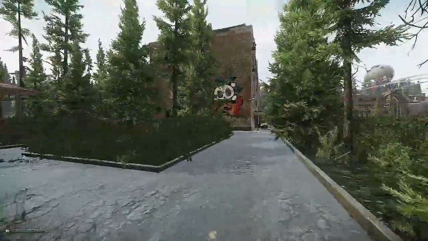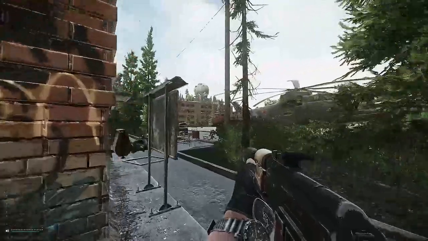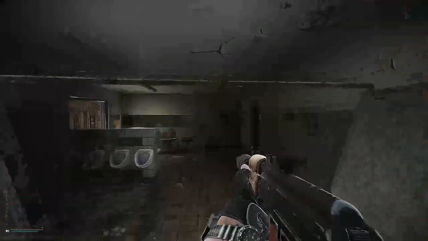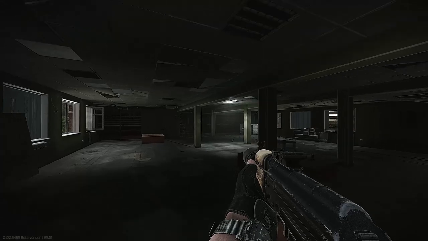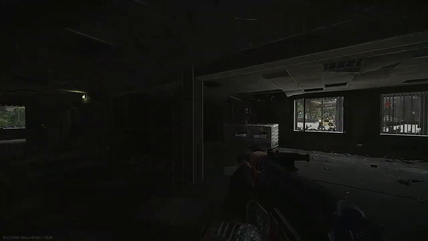I thought I just saw a guy out in the courtyard. Actually, let's just leave him. Maybe he'll attract some other people. So we're back in West Pond. Or maybe he'll just aggro on me. Yeah, sick.